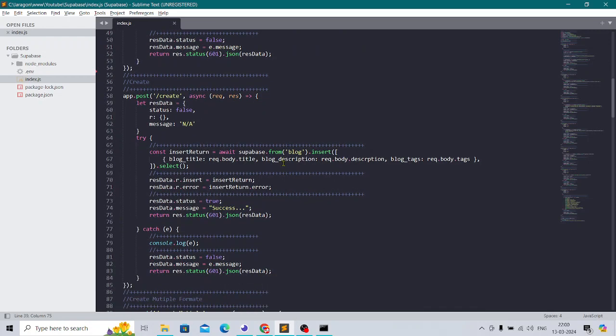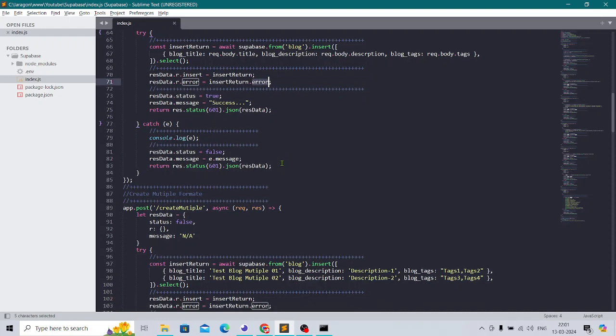Well, the create is done in a different way here. Okay, so you first have to form the table, insert, and then select the data. Actually, just inserting the data here gives you the return. The returned insert data variable constant has an error object, so that can be populated itself. So I have populated it there.